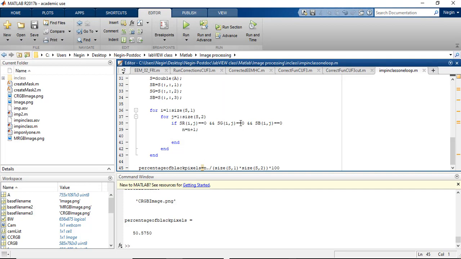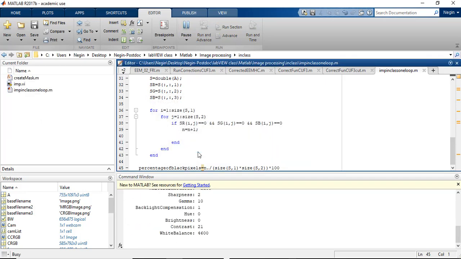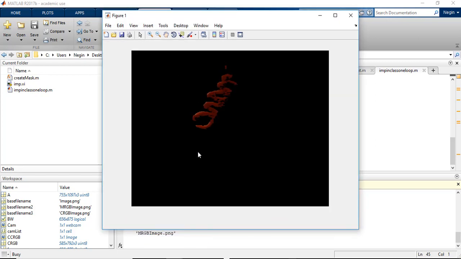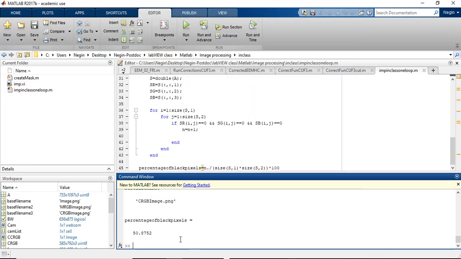Now we have saved it, and now we want to run it. And as I said, it should run for one time only. So let's see if it works fine. Uh-oh, I forgot to change the folder. Yep, so there were no errors and it saved the picture.